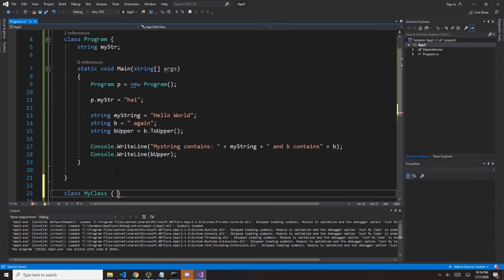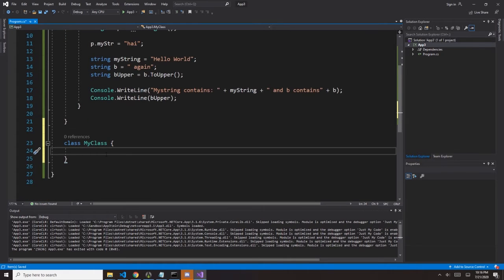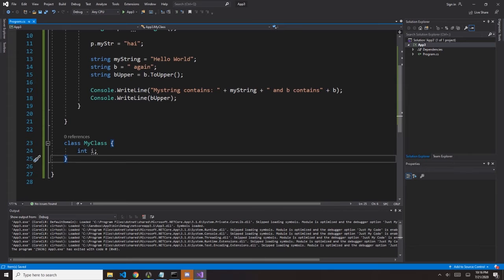So I'm going to call the class myClass. I create a new class called myClass, and let's give it a property. Let's say int i. Boom. Okay. Now, in classes, there's another thing we can do before the data type. It's called the level of protection.